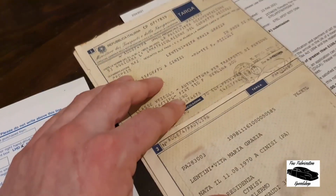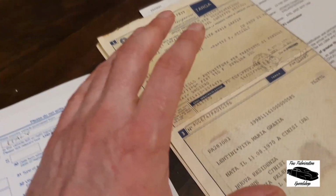It's not particularly hard. It looks like a really daunting form, but as I say, there's only a few sections of that which you actually need to fill in. You will need to send off to the DVLA alongside that the Targa document or a title document. You will also need to send a copy of the Nova certificate, which I just showed you.